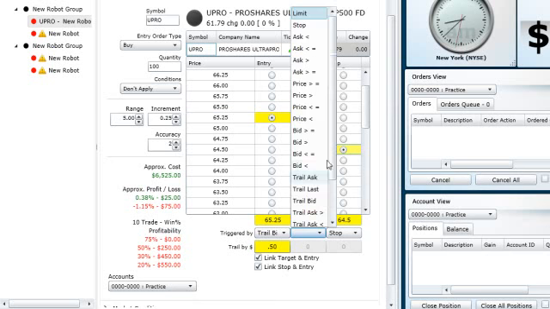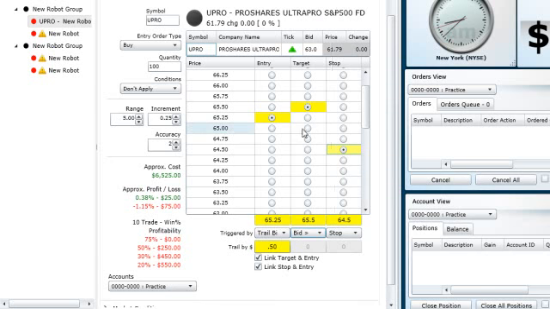But we can also do even more with our target price here. I like to set that to stop when the bid is above. What this does is it allows me to sell into strength, and therefore I can capture that profit versus just having it stop once the price hits that particular area. So that's a little trick that I like to do. I'll leave the stop as is right here.